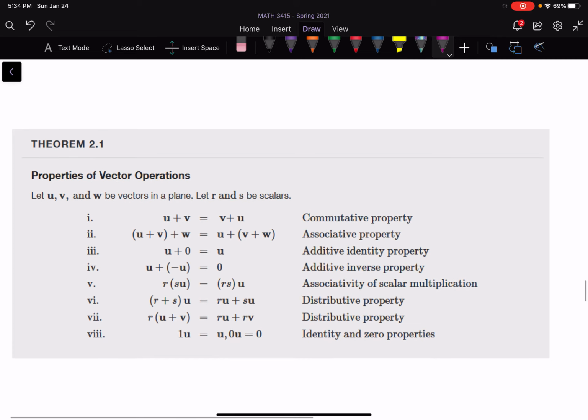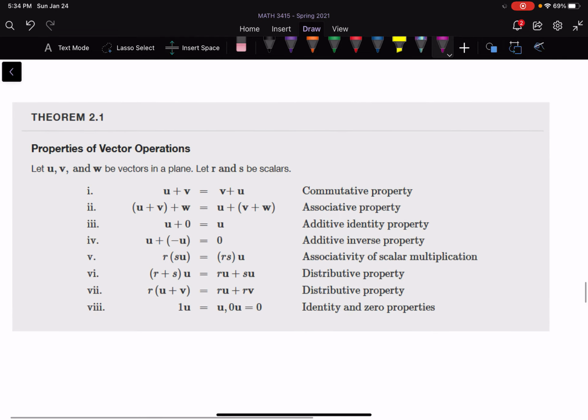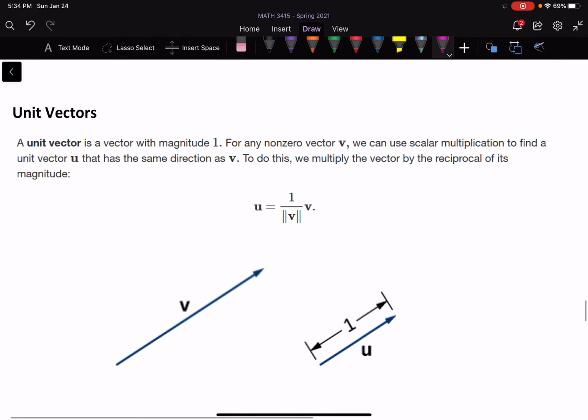All right, so these are some properties of vectors. We're not going to go through these too much. Vectors have a lot of nice properties. That's why people study vectors, because they're commutative and associative. They have a lot of things that we're really familiar with that makes them nice to study. You can look over those if you want. Next are unit vectors, and a unit vector is just a vector of magnitude 1. That's really all it is.